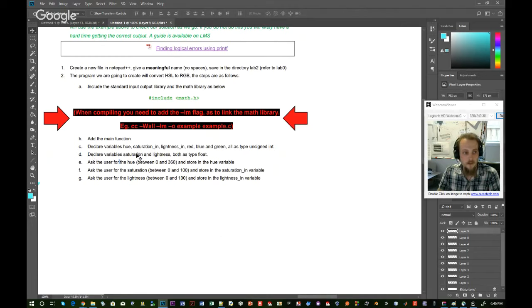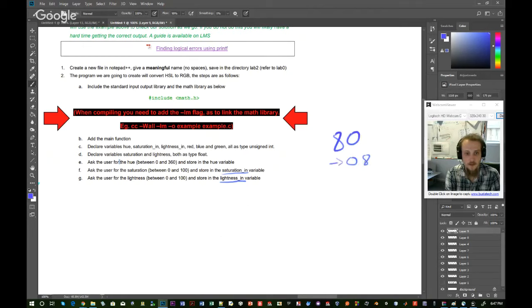Declare the variables saturation and lightness, both as float. Then ask the user for the hue and store it in the hue variable. Ask the user for saturation between 0 and 100. You'll notice here that I've got the names saturation in and lightness in. The reason for that is the user's going to enter 80, but we need to convert that to 0.8.